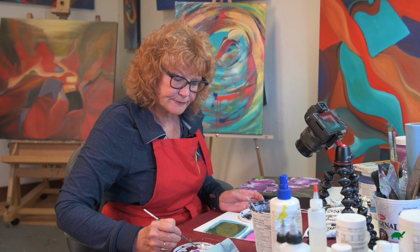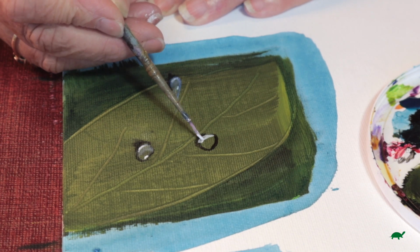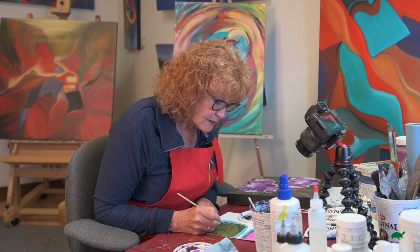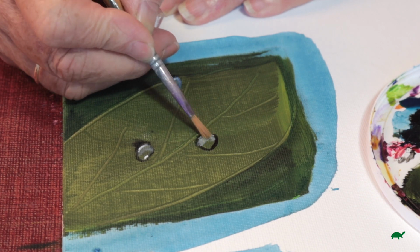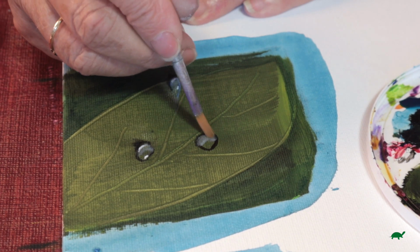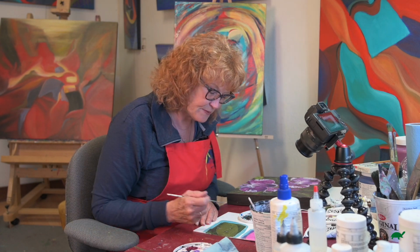Get my white. Just put some at the bottom here. And I want to blend that. Leaving, don't cover it all, leaving some of the green underneath. If you do huge raindrops, you can actually see the world upside down in them, which is kind of cool.